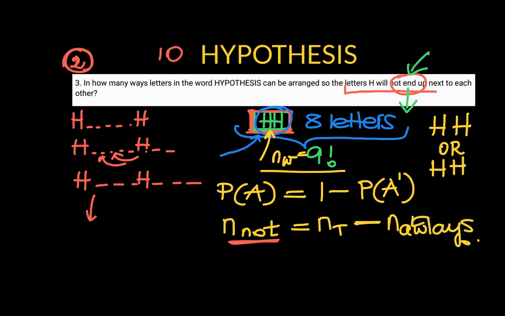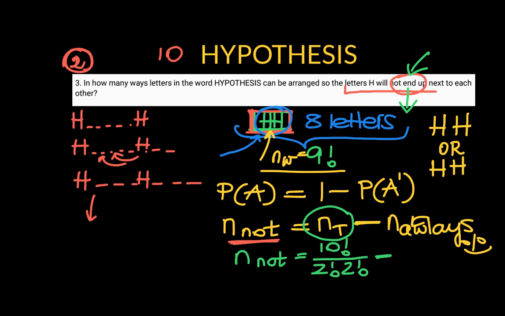Always together. Okay. Think about it, positive necessary, but we are looking at the number of options for which we are not having the two letters together. It will be the total one. What was the total? Total was 10 factorial over twice H twice S, minus the number of ways in which they are always together, and that is 9 factorial ways. Calculate this out, you can get the answer.